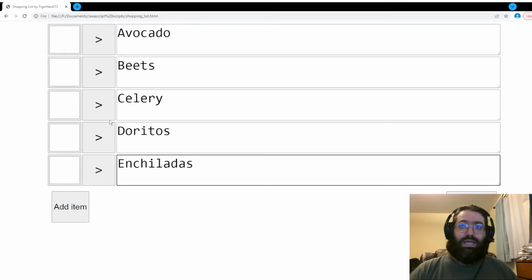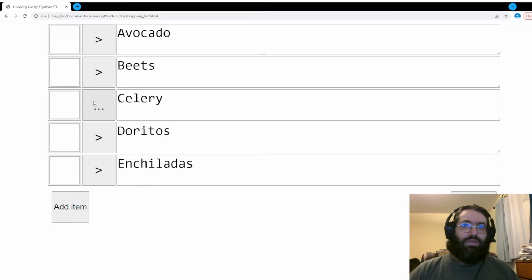So I can click one of these, and I have picked it up, and I can now click one of these other ones to place it there, like over here, for example. So it's above enchiladas now. I can pick up celery and move it to the top. Yeah, that's enchiladas. Move to the top.